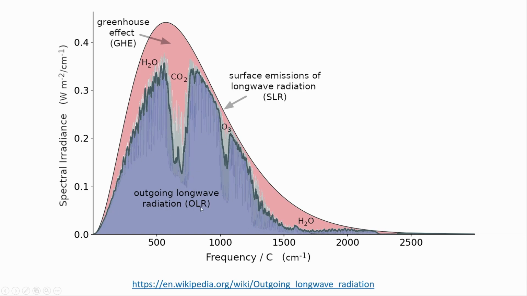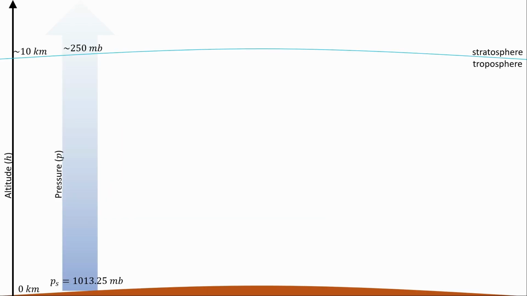So again, the purple is the OLR at the effective emission height, and this salmon color here is the OLR at the surface. And so the area difference between this Boltzmann distribution right here and the stuff in purple is caused by the greenhouse effect. And by the way, this is between 10 micrometers and 20 micrometers. This figure has it in frequency, but this is in that same place where the carbon dioxide absorption is centered at right about 15 micrometers. But anyway, what this looks like is this.